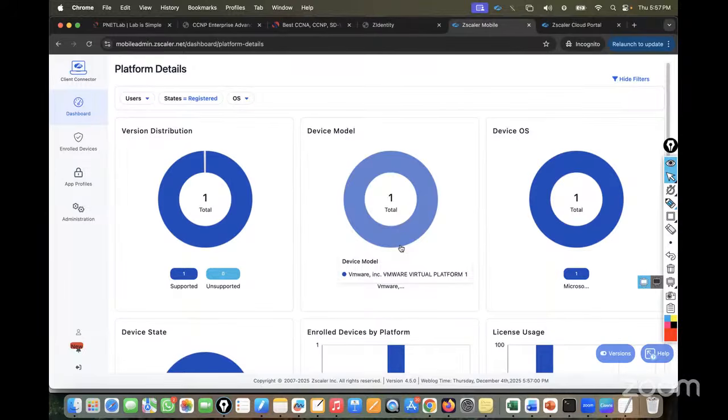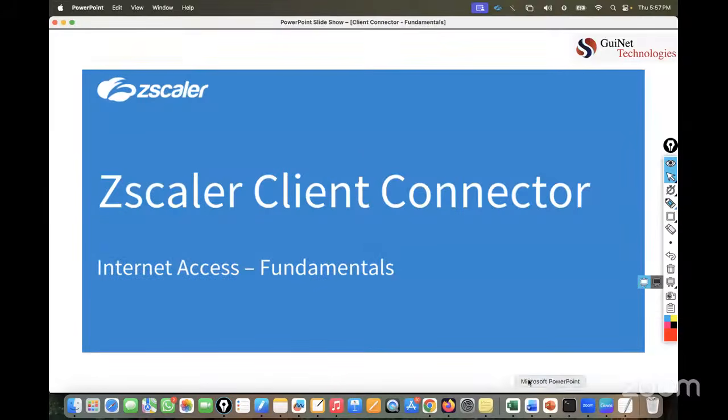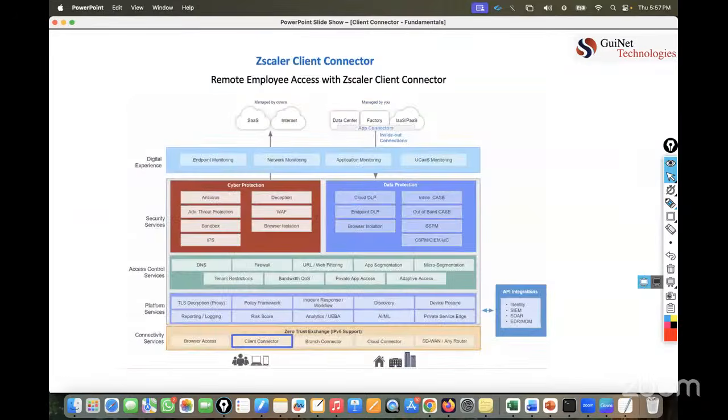All right. So if I want to discuss what the app profile and the forwarding profile are, before I start that, we have to understand what the Zscaler Client Connector is and why it needs these two profiles. Zscaler Client Connector is the method. Let's suppose I'm a remote user working from anywhere. I can sit in the airport. I can sit in an aeroplane. Even aeroplanes have internet. I can use Zscaler.